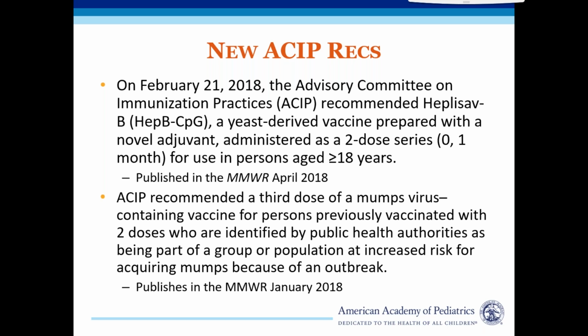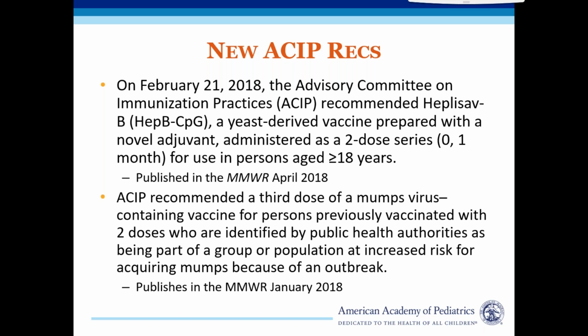These are a couple of new ACIP recommendations. I won't really go into them too much, but if you want to take a look at them, one is based on the new hepatitis vaccine that we talked about earlier, the new FDA approved one, so they did add it to the recommendations. So again, now we've got the FDA approval. On February 21st, they gave a go-ahead for the recommendation, so that vaccine will most likely be covered by most plans that have vaccine coverage.